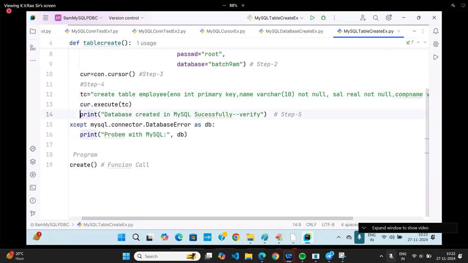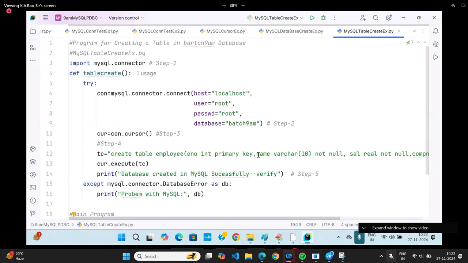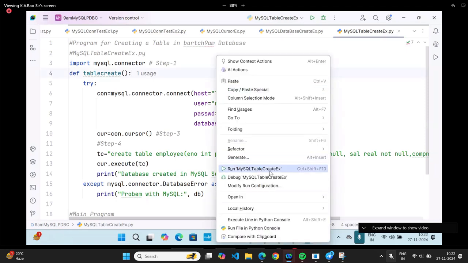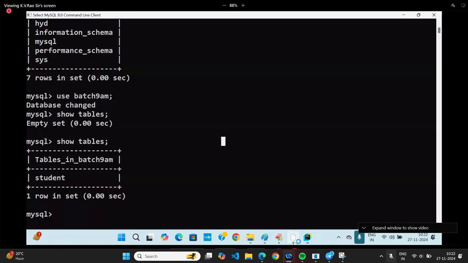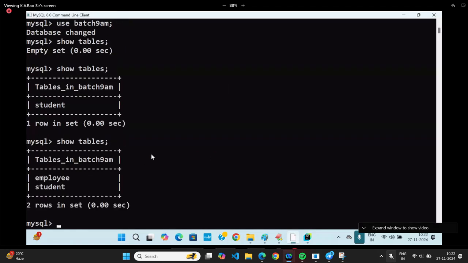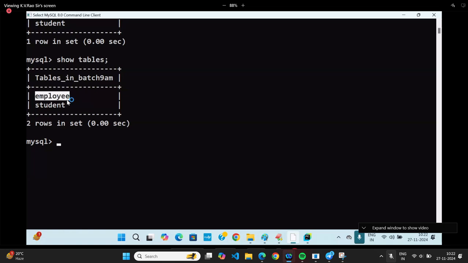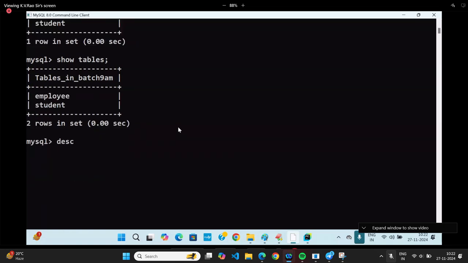So here I'm writing cur.execute of TC. Database created, and try to run it. Employee number, employee name, salary, company name. See, students, I mentioned real, but internally it is created as a double. If you want to see, show tables, two tables created or not? Earlier it was only one, now it is two. See DESC student.